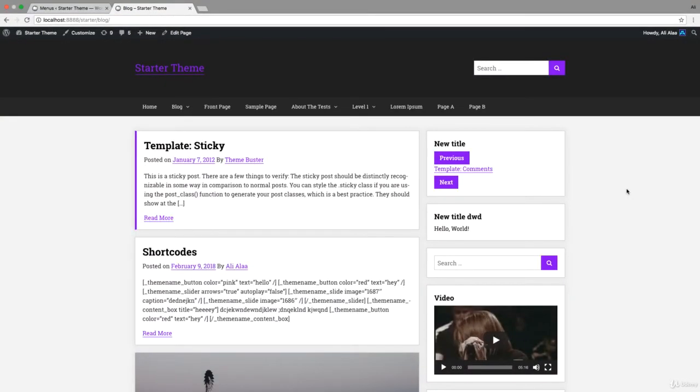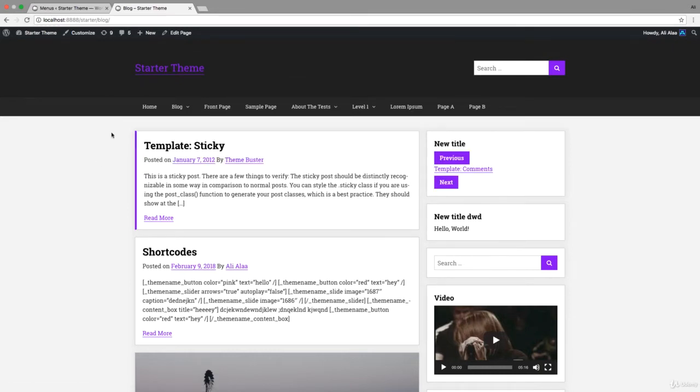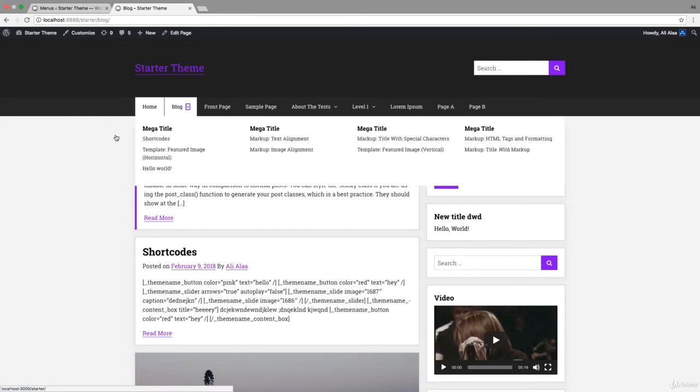In this section we'll learn how to create a navigation menu like this one, which can have menus and sub-menus and also mega menus. And we'll also take some time to learn how to make this menu more accessible. And by accessible I mean that you can navigate through it using the keyboard. I'm just using my keyboard here to navigate through the links.